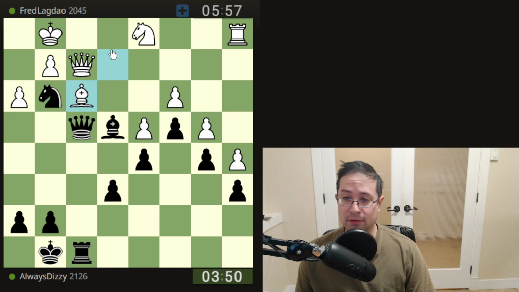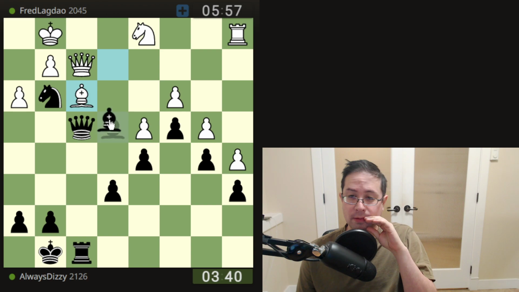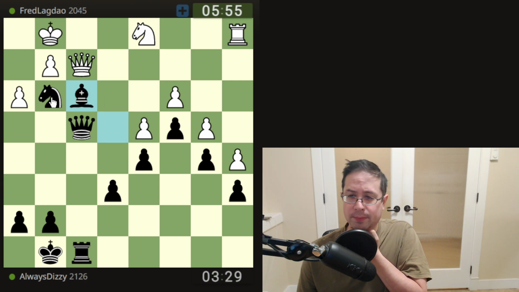So what can he do? I just take on f3. There might be better. The check doesn't work. Okay, let's just take. I don't think the check is worth it. Okay. So just win a pawn, another pawn.